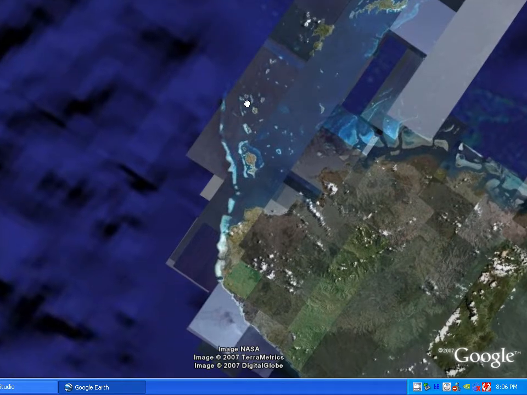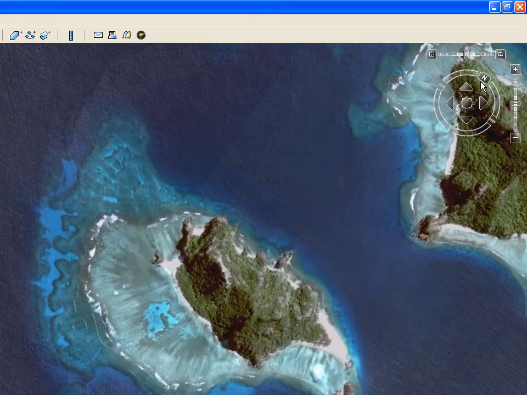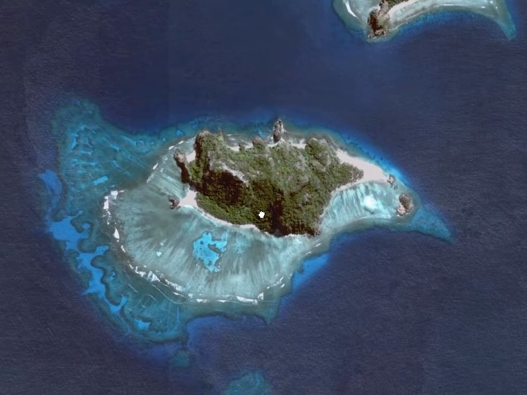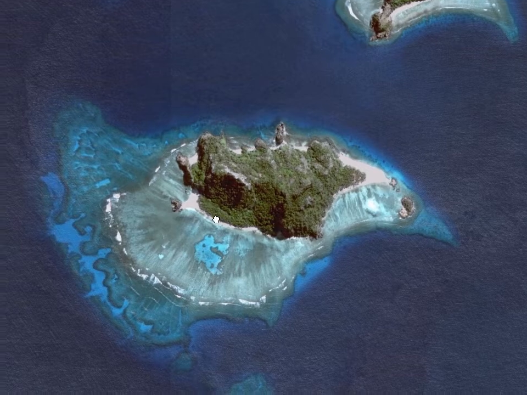I actually made a model of this island once before, but I actually did not make it one-to-one scale. I made it smaller because I felt it was too big, until I actually started trying to add extra things to the island and found out it was too small. So we're going to make a one-to-one scale image of this island.